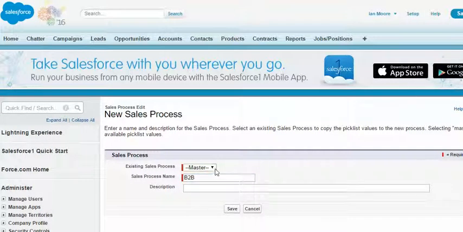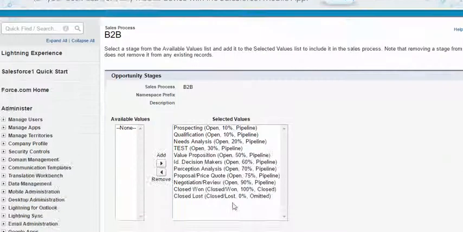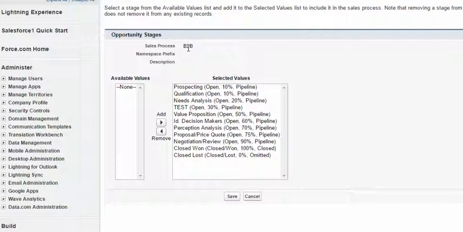It's going to create it off the master. Now, we can create it off different things, but I think it's best that we create it off the master when we begin, and I'll show you how this is going to work later. So now if I click Save, we have B2B and B2C, and the master values are these selected values here that are offered out of the box with probabilities out of the box as well, which we can change. I put in a test here to show you that between 20 and 30%, we have 20 and 50, we can add 30% and add our own.